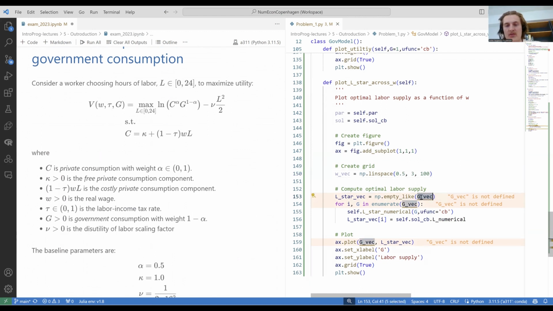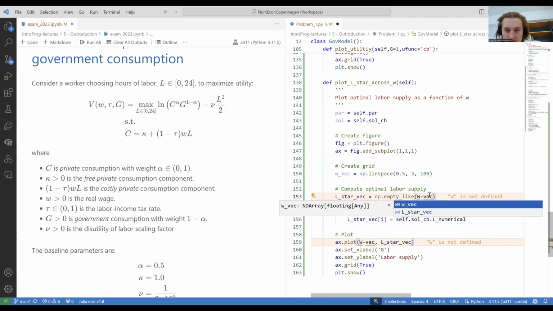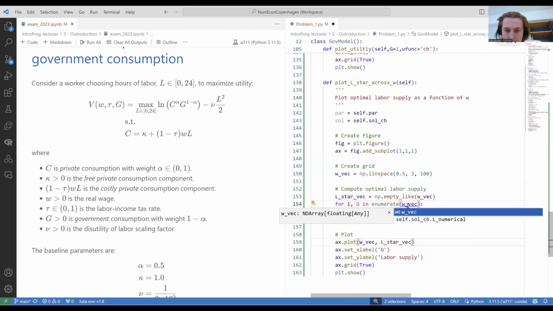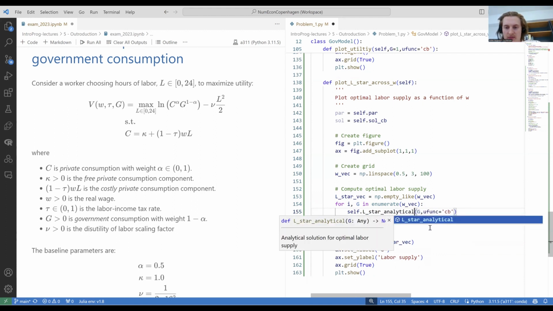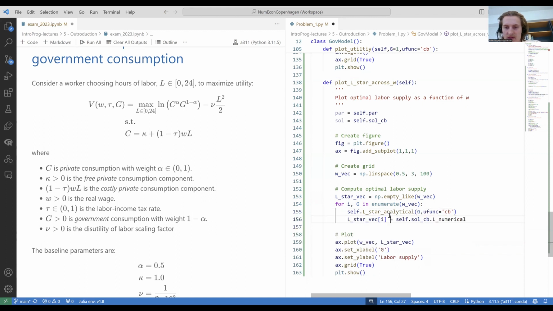And then you can sort of make changes as you go along. Okay, now we can calculate. And we only want the analytical solution, actually, because that was what we were asked about, even though it's the same.